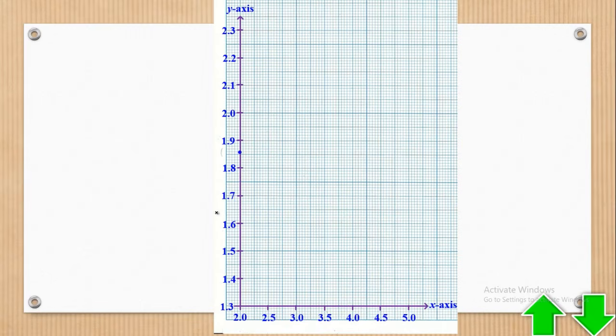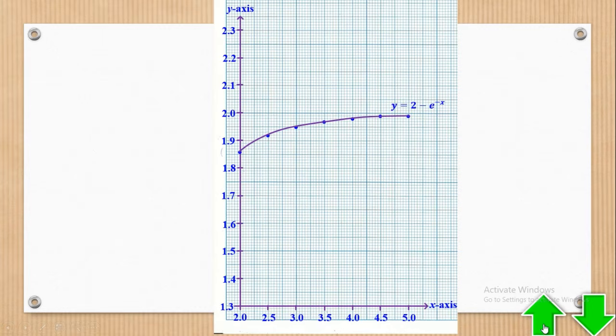So when x is 2, I'll come up with that value. 2.5, I'll come up with that. 3, that. 3.5, that. 4, that. 4.5, that. 5, that. So next is to draw a smooth curve, reasonably smooth through all those points. So let's do that. After that I have to label the curve.